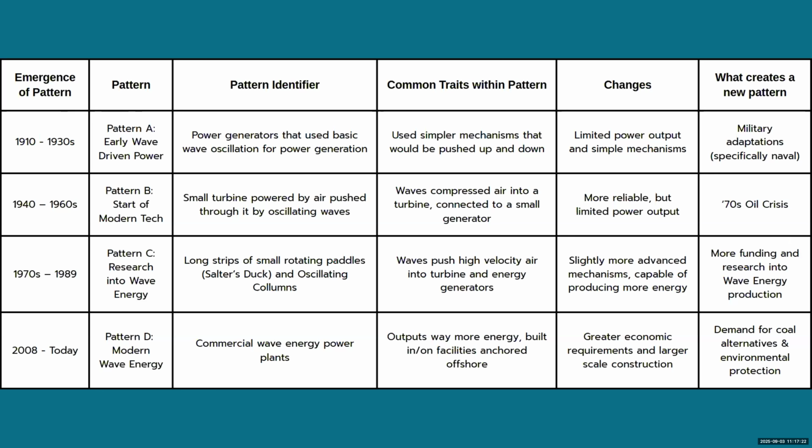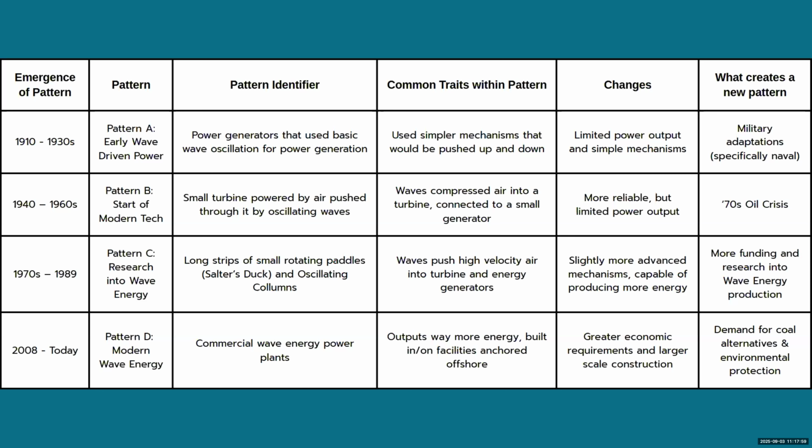wave power generators. But then the 70s oil crisis pressured this to develop even further, where more research was put into wave energy, post 1960s into the 1970s, where a new design for a wave power generator was developed called the Salter's Duck, which I have a picture of on the next screen. Essentially, rotating paddles that are pushed up and down by waves, and that action creates power.